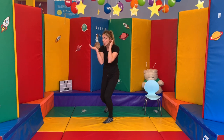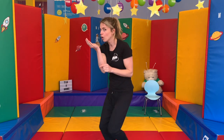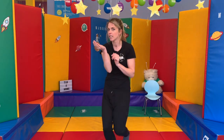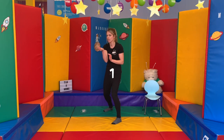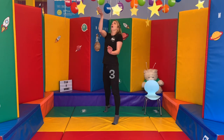Be careful. Don't let go. Now it kind of looks like a little chocolate cookie. Hey, let's throw it up in the air on the count of three and catch it in our mouth. All right. And eat it. We're gonna throw it up. Are you ready? One. Two, three. Throw it up.